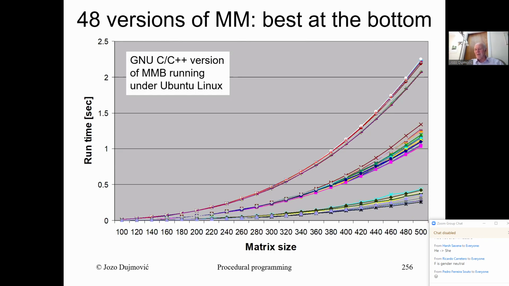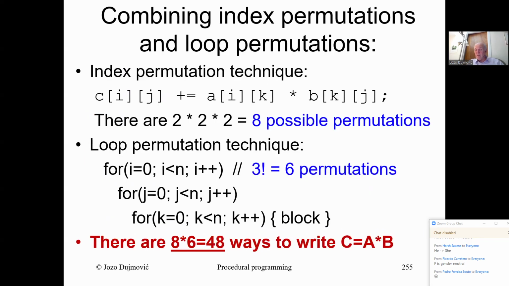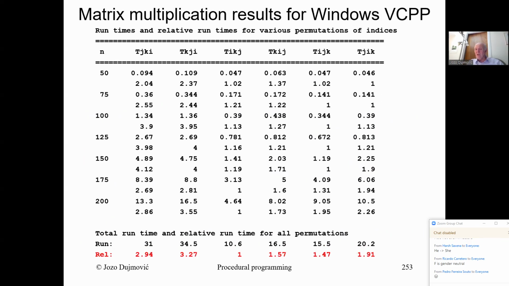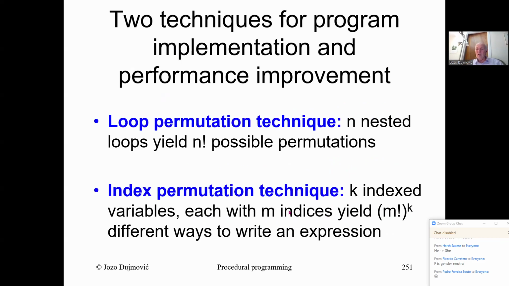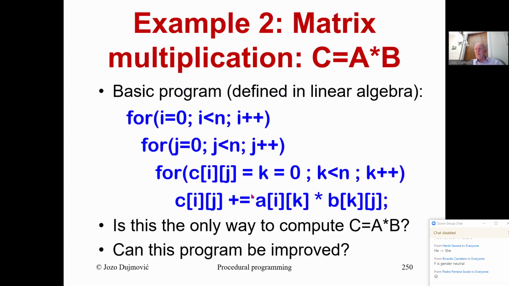So it is dramatic. And matrix multiplication is something that happens each and every time when you have anything that is graphical. So you cannot write a matrix multiplication program in this way. You have to find in your architecture which one is the fastest. If you have written it in this way, it is still possible to improve it 3 times by making a permutation of these indices, or permutation of loops.